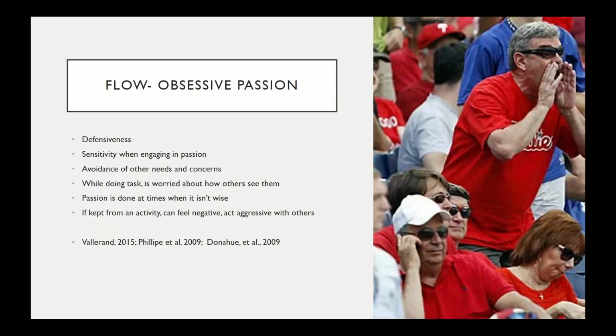A lot of times in DBT, we call this willfulness and willingness. But you can point out this flow when you're trying to help someone in the recovery process. If they are defensive, talk to them about that and say, I'm looking to engage with you in a way that doesn't induce shame, but really induces some inquisitiveness. They become very sensitive when they're engaging in their passion obsessively.